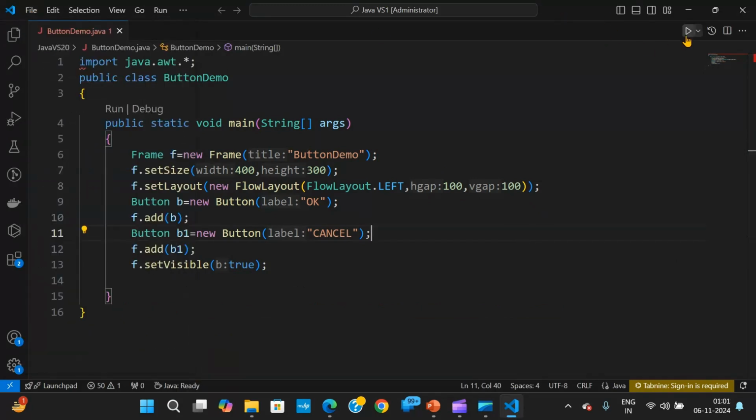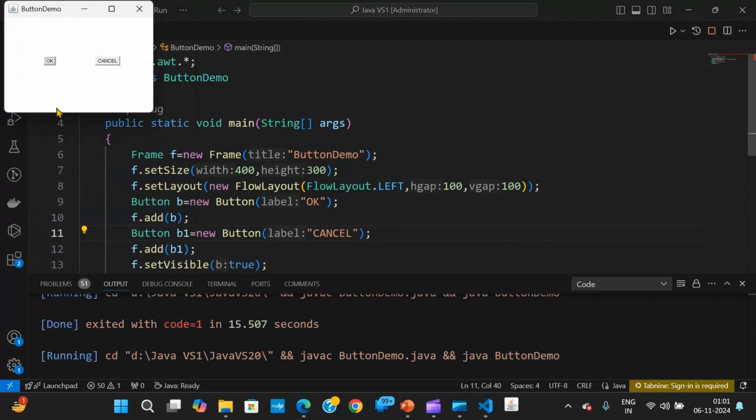Save and run it. Now you can see this gap here. This gap is the vertical gap. This gap between the components is the horizontal gap. I gave 100, and earlier it was starting from here. Here also you got some 100 gap. So here is vertical gapping and horizontal gapping. You can do like this also.